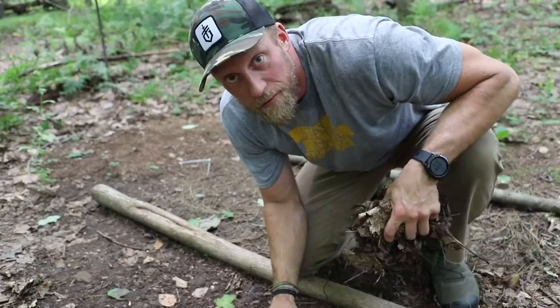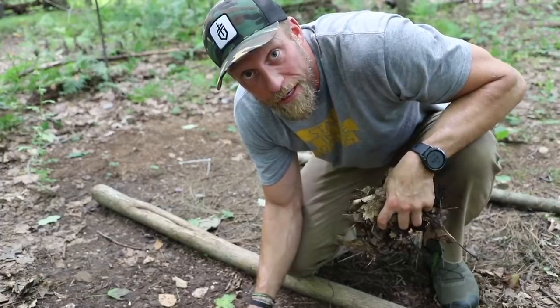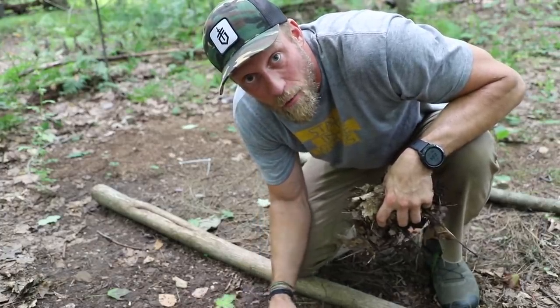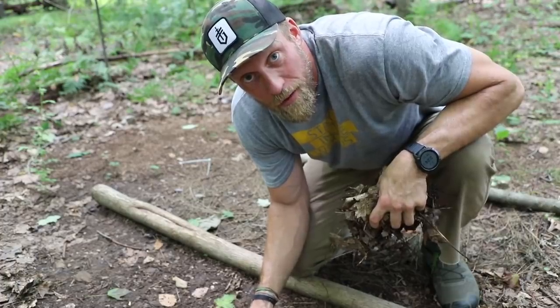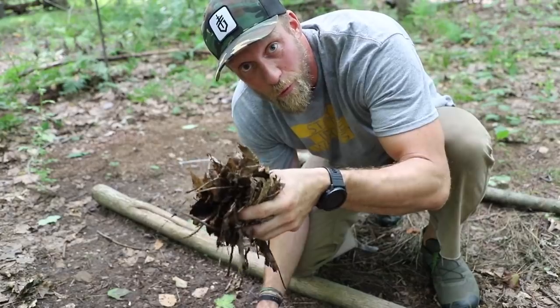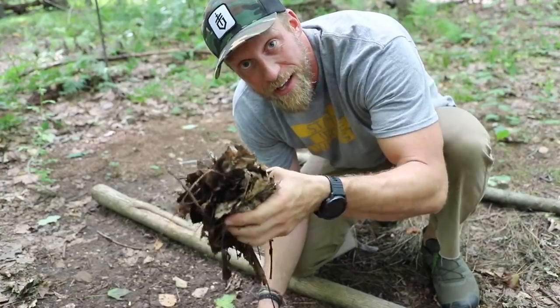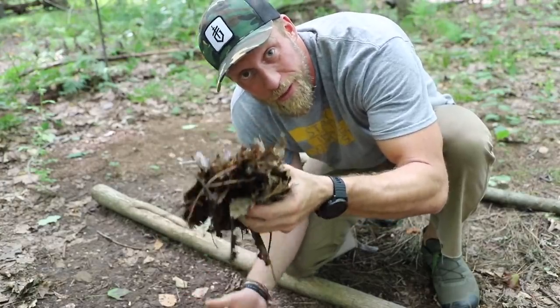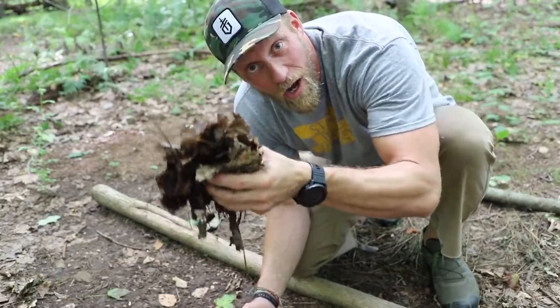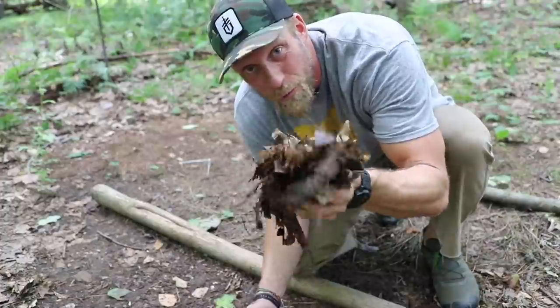All of that is something we can readily use later in the shelter build. Just because we got one component from a sapling doesn't mean that tree didn't provide us with more. Stuff like this, even though it's green, is a great filler for debris shelters in an initial phase of filling. Another thing I do all the time — we clean out the floor of our shelter area to get a nice flat surface to work with, but all that material can be used for a debris bed inside the shelter or on top of the shelter to help shed rain. So if you're clearing out the base, push it off to the sides — optimize these resources. They're right there, ready to go. Don't do more work than you have to.